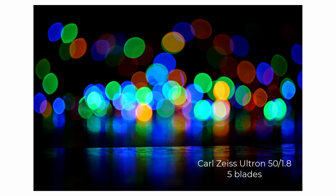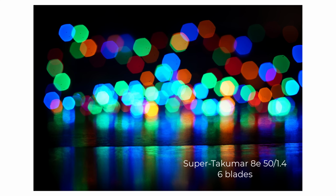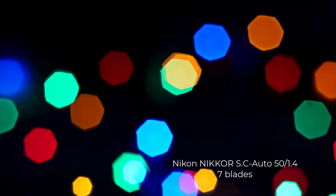However, the number and shape of aperture blades does matter as soon as you start stopping down, and they can have a significant impact on the look of out-of-focus highlights. The shape of the blades could be straight or mostly straight but with round corners, or rounded, and the way they look closing down can also differ. Some lenses' aperture blades show a reasonably consistent set of geometric shapes as you stop down, but some can also show notches. And some lenses produce sawtooth shapes at certain stop-down points.